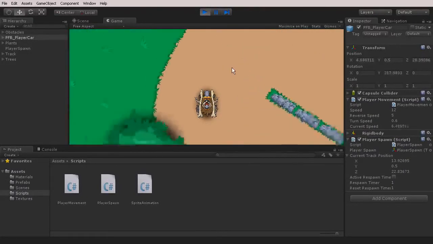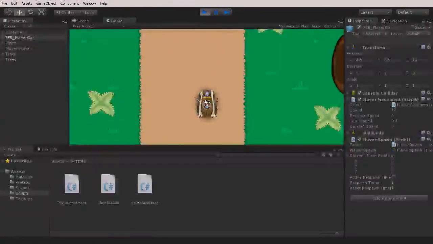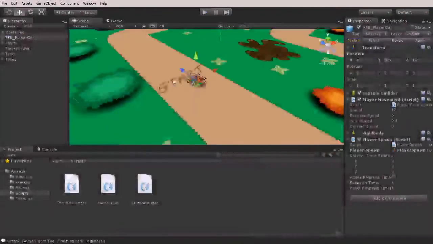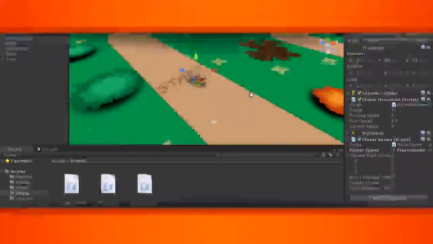Now that we have this set, we've got our player spawn. And actually, did we spawn in the correct place? To make sure. Yep. Okay, here we go. Good. All right, so now we have our current track's position. We've got that dead zone working. Now we have a little bit of functionality where if the player were to take damage from another player or something like that, we have the ability to respawn at the last checkpoint available. So now that we have that ready to go, we're going to start working on our power-up functionality next.